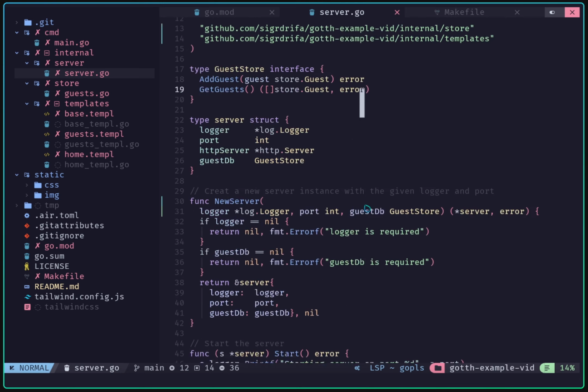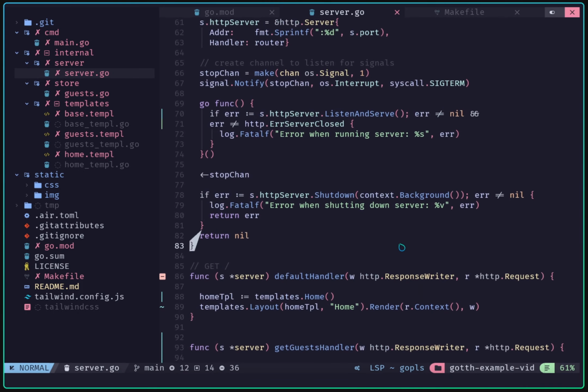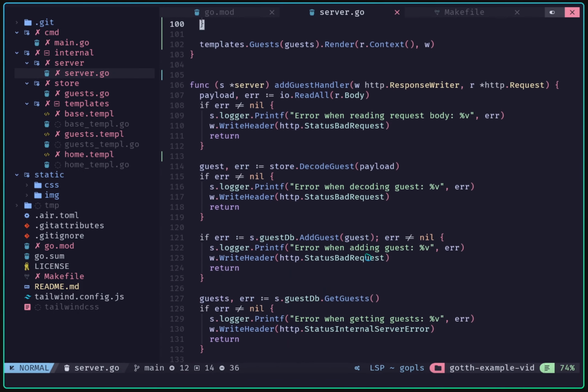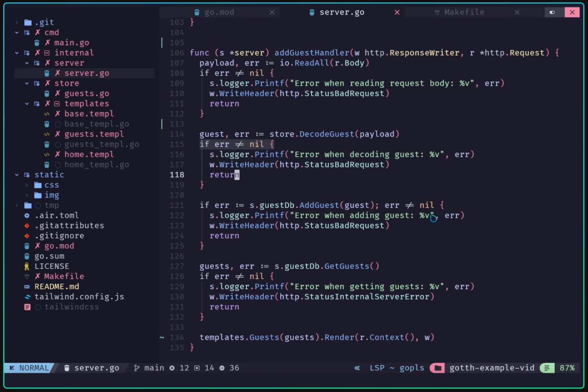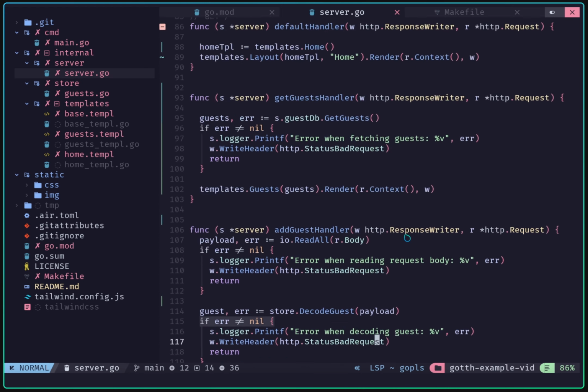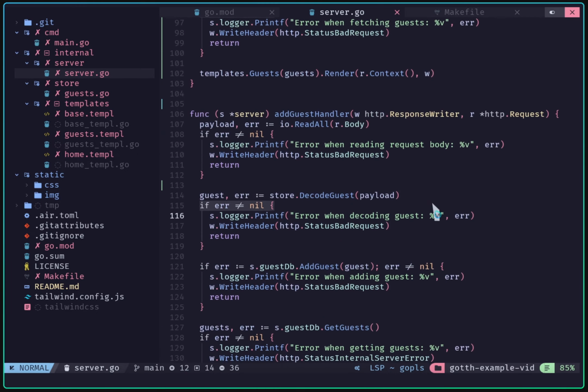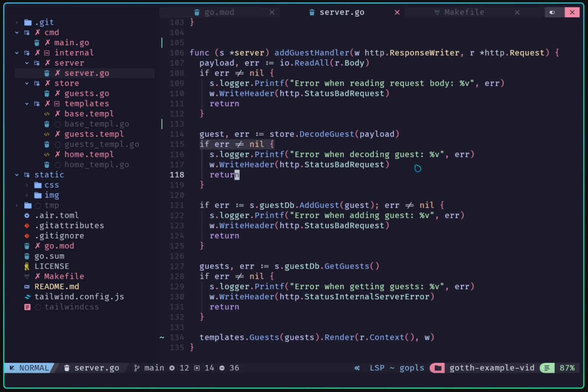There's a lot of things here that we want to do differently. We want to do validation of our input. We want to handle error handling, not just sending the bad request, but also you want to output to maybe an errors div if something goes wrong. You also want to potentially use a different way of storing the guests, right? And a different way of rendering the guest list, so you don't have to retouch the guest list every time. But this is really just an introduction into Go, Templ, and HTMX.